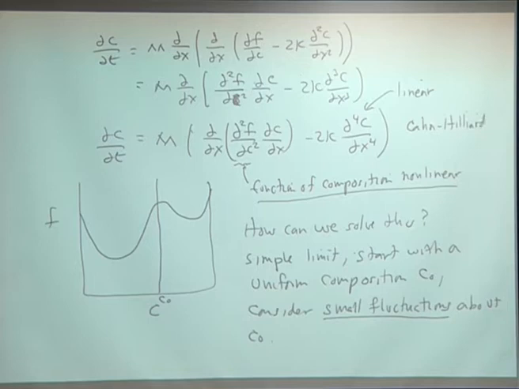This Cahn-Hilliard equation up here. Okay, so specifically what we're going to do is we're going to take C as a function of x and t to be equal to C0 plus a small parameter epsilon times a perturbation function, C tilde of x and t. So epsilon here is a parameter which is much, much less than 1. 10 to the minus 2, 10 to the minus 3. We don't know what it is, but we just know that it's much, much less than 1.